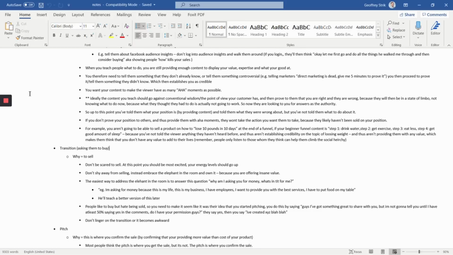Now, this is obviously an exaggerated way of how you would go about saying all of this, but I'm using exaggerated examples so that you clearly understand the point I'm trying to make. They need to understand you are asking them for money and that you will be using the money for a cause that they can support, right? Putting food on your table, paying your employees, and making sure that you carry on offering them the highest quality product and service possible. That's something that all of your prospects can get behind. Okay.